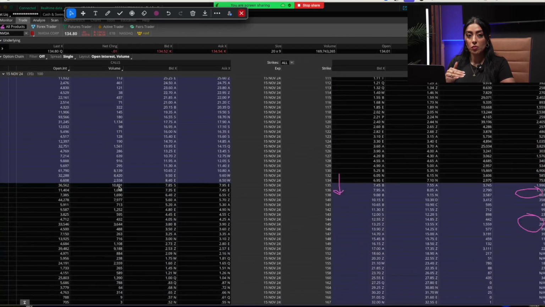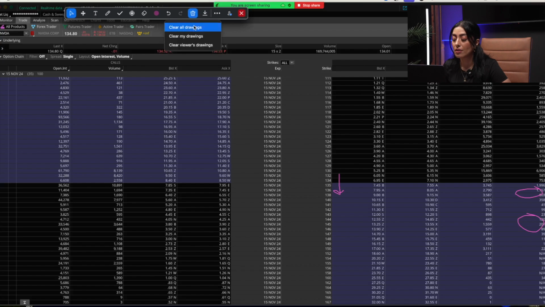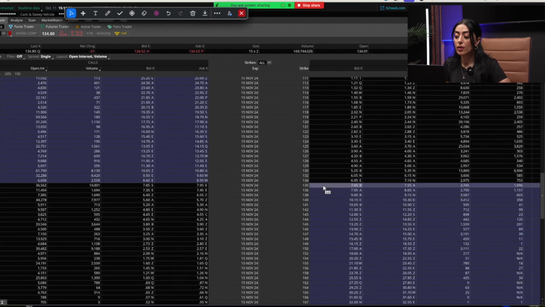And I would look at multiple different expirations and see at which expiration date those premiums have the highest open interest and volume, because depending on the expiration date, you can see different levels of open interest and volume, and that can tell you exactly what levels and what time investors expect that stock to hit those levels. So it's really, really good to pay attention to open interest and volume.